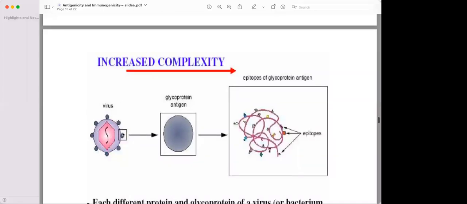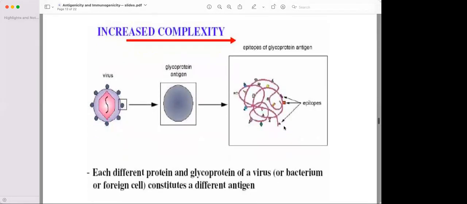Consider, for instance, somebody who is exposed to a virus, and this virus, for it to attach to the target cells, uses surface molecules called glycoproteins. And these glycoproteins have got several portions to which the B cell receptor or T cell receptors can bind. And when exposed or degraded, there would be exposure of those sites to which the B cell receptor or T cell receptors can bind, which I've defined to you are called epitopes. So we have got the glycoprotein here, which is not visible until it is exposed for you to see these several portions to which the B cell receptor or the T cell receptor can bind, otherwise called the epitopes.